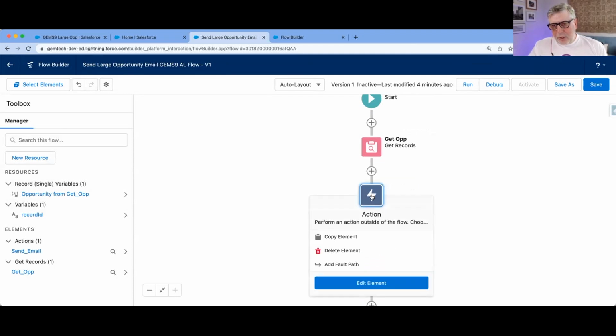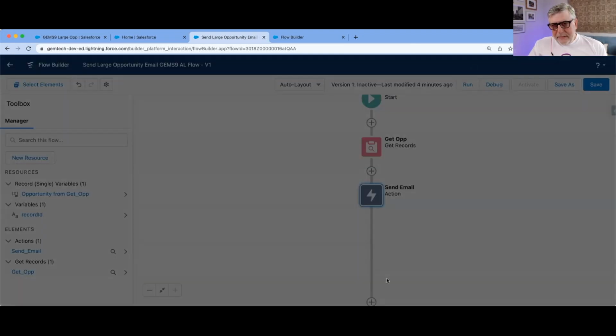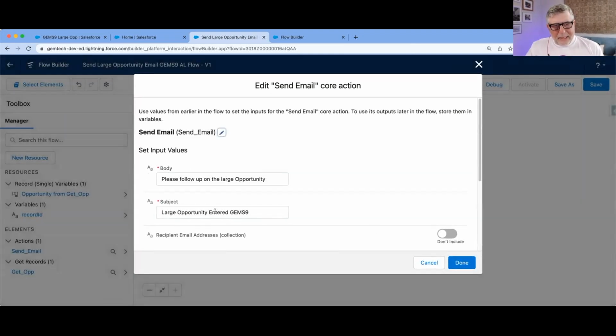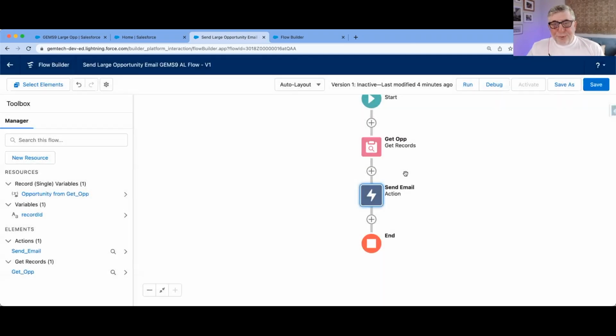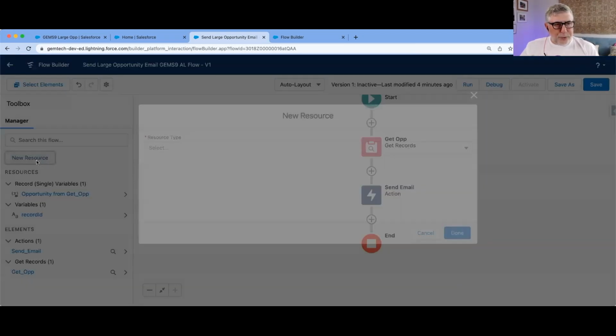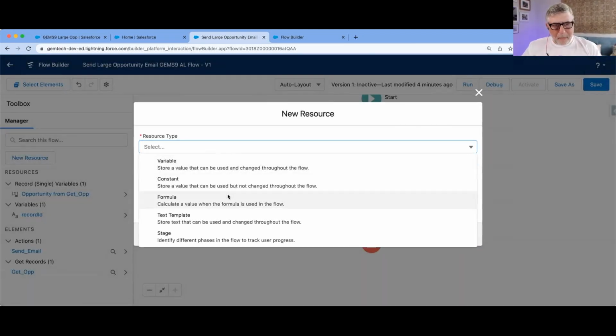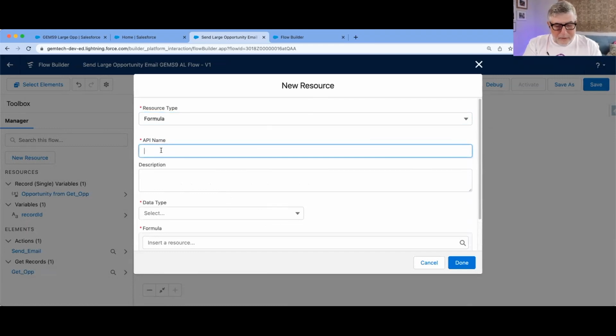So let's do a couple of things here. Let's do a body and a subject that is going to come from the opportunity record itself. For that, whenever I want to combine fixed strings with variable values, I would have to use a formula or a text template. So I'm going to use a formula here. I'm going to call it email subject formula.